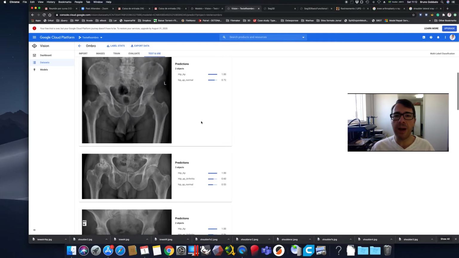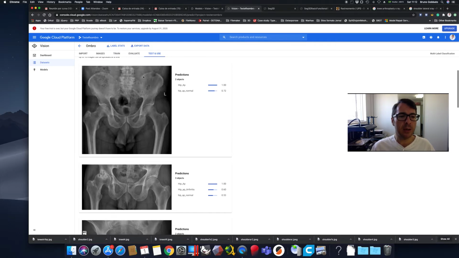And one thing that's very interesting is that these images are different. This image is a cropped image. This image is a whole image of the view, and Google does not understand exactly what we are looking for. It does not know that we are looking exclusively at the joint, but it can, with a great amount of images, try to understand the difference in these images to give this diagnostic.